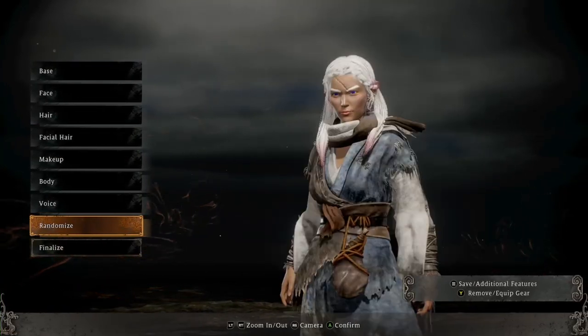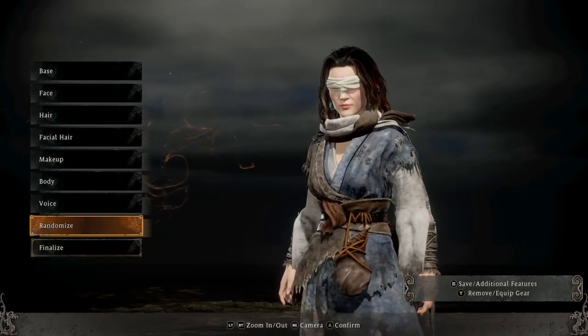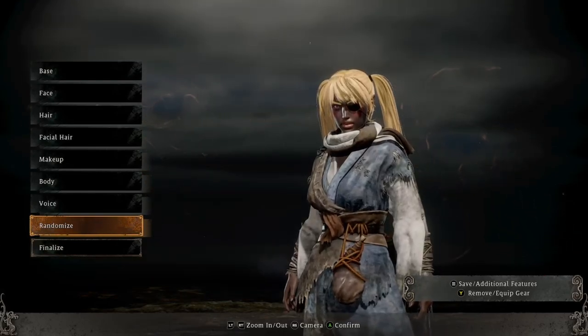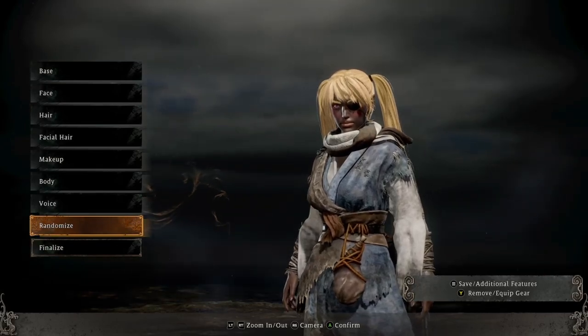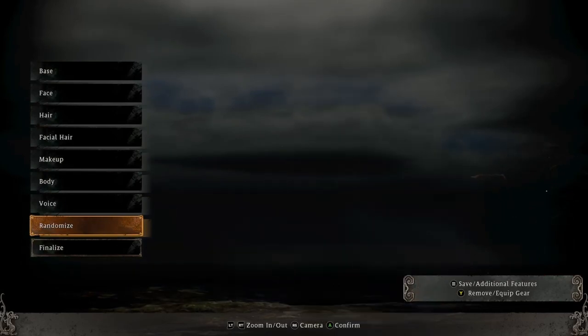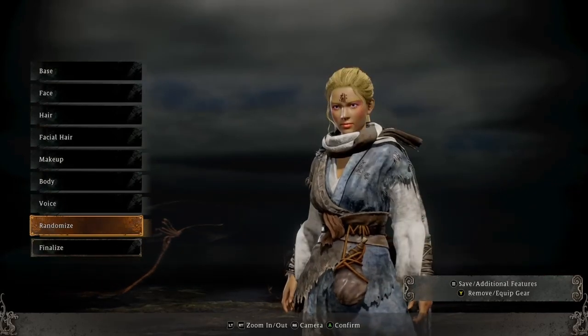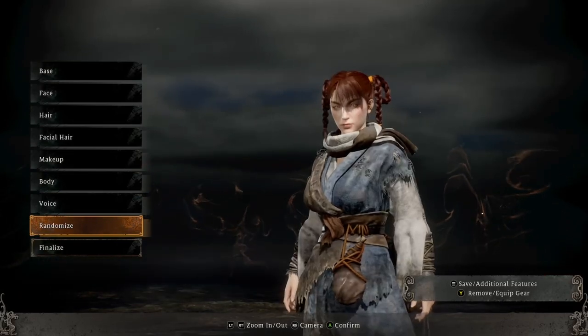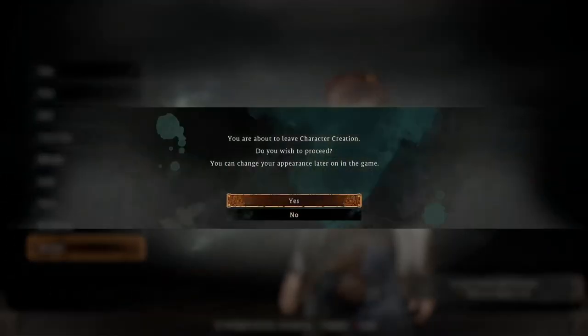Starting a new game will play you a very graphic and grotesque cutscene before asking you to customise your character. There is a good range of options available here, and since this is a third person action RPG, then it may be worthwhile spending some time here. For the purpose of this video, and knowing I probably won't ever play this game again after today, I randomised my character until I found a somewhat presentable one.